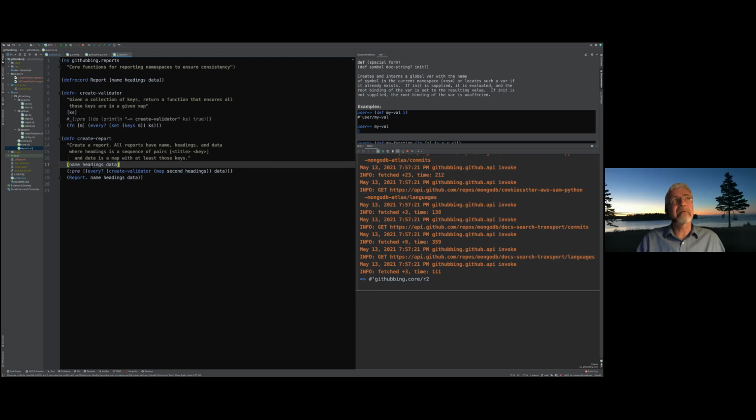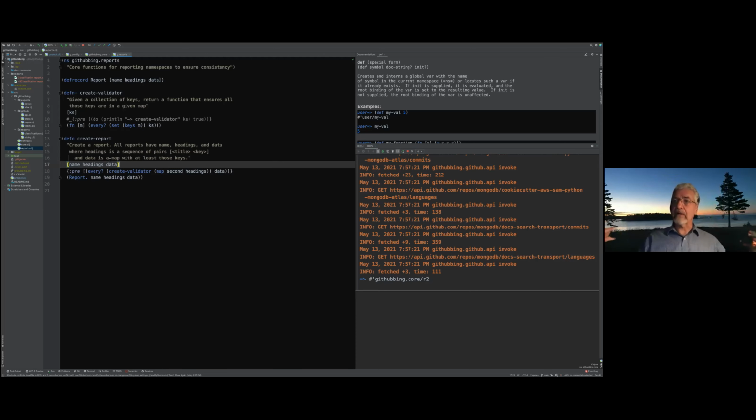In this case, I want to make sure that headings and data are correct. So the way this works is, again, data is going to be a sequence of maps that are the enriched repository map that I got from GitHub. And then headings needs to be a sequence, because my report has to have an ordered column list, right?